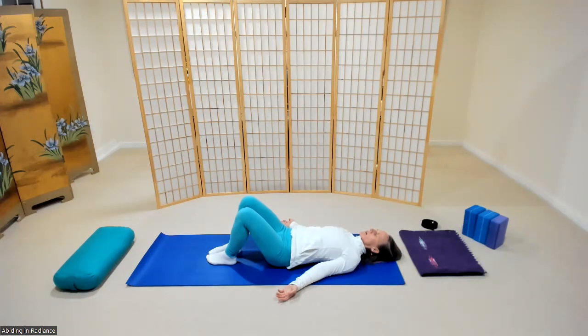The head to the side as you lead with the lower jaw, moving to the left. The head and jaw release to neutral. Repeating like this as many times as you need until you feel balanced. Coming back to center.